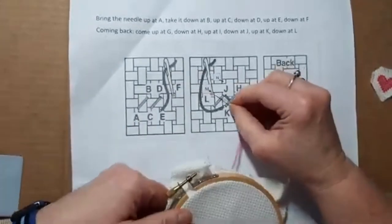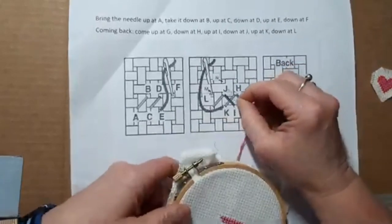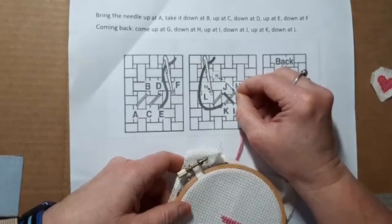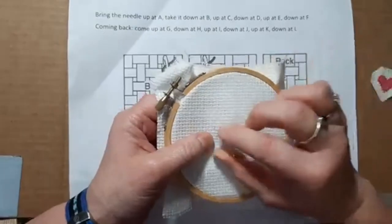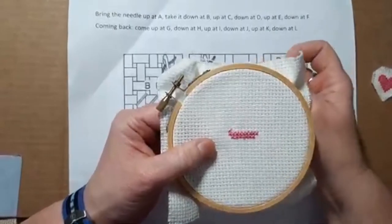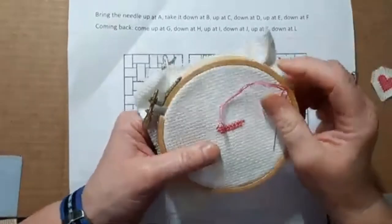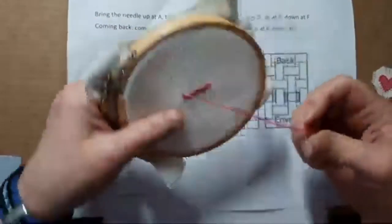And instead, what you were going to do is we're going to come up at N and go down at M. That makes your same cross in the same direction, but it just starts at the other end of that cross stitch. So you come up here and go down there. So I'm going to go up here and come back down to my bottom left. My cross is still in the same direction, and then you can go back to your normal bottom left to top right. Oops, I got my earlier thread there.